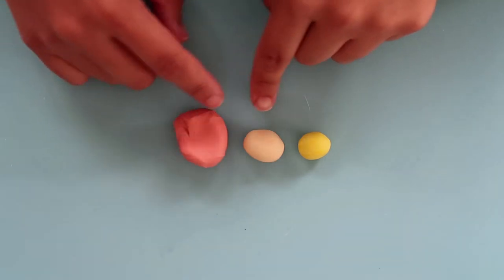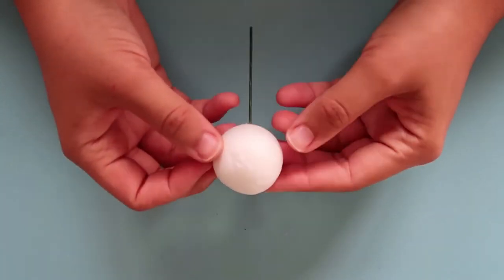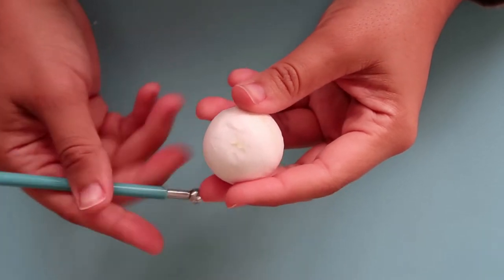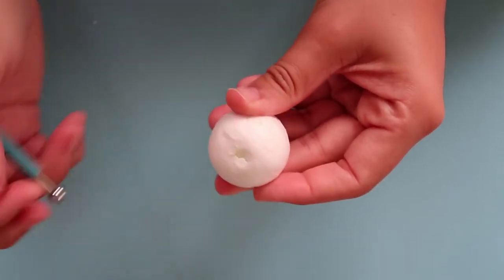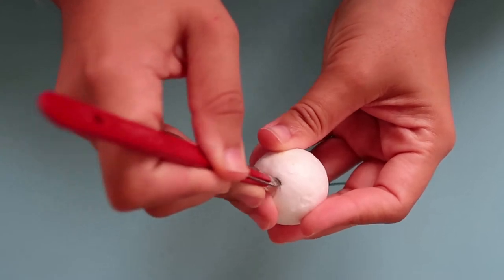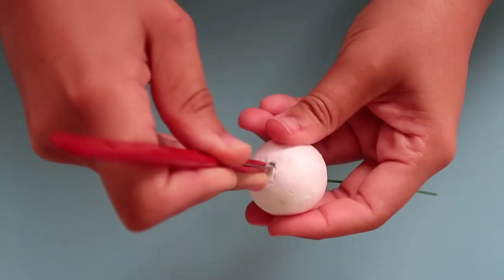Here I have three lots of my petal paste coloured with my three different colours, and I have hot glued my 18 gauge wire into a 3.5 cm styrofoam ball. Now I'm marking the top where I want to make a small hole, and I'll go in with an X-acto knife and just cut this out. It doesn't have to be perfect, and you really don't want to go too deep, just about 3 millimeters deep.